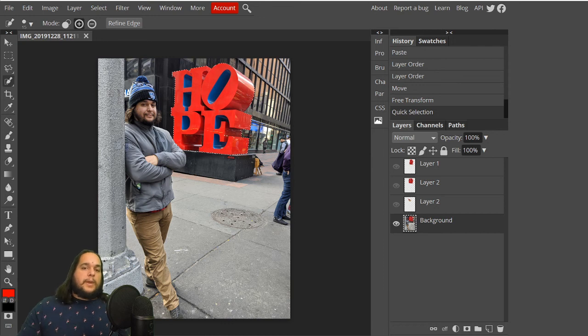This works the best when the object you are highlighting has a really solid color and not a lot of differentiation in it. I would not use this tool to outline all of these pieces of the building, because all of these different colors in the windows are going to mess it up.